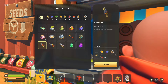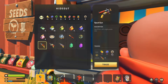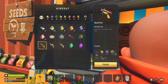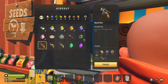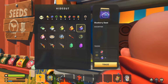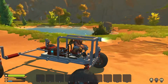I saw one of the camps for those farmers in the autumnal forest while I was over there. So we need to build some sort of crane to grab those guys. And we're not too far away from beginning to grow these. So 2 blueberries and 2 oranges. So we need to concentrate on tomatoes and beets. Thanks, mate. See ya.